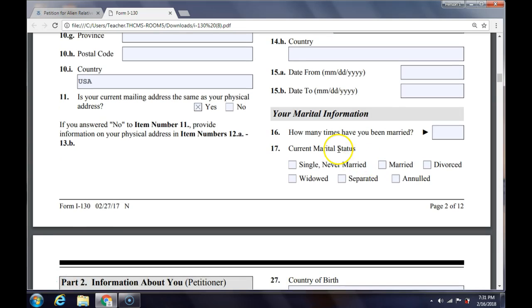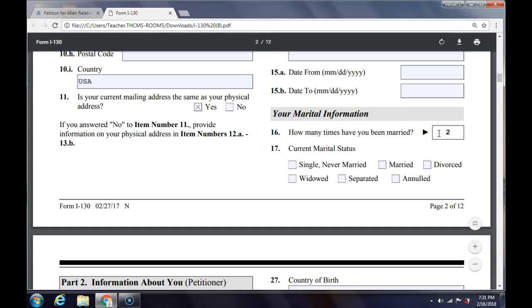They want to know if we are married. Number 16, how many times have you been married? They are asking us how many husbands or wives we have had. So I've been married 2 times. So I'm gonna say 2. 17, current marital status.